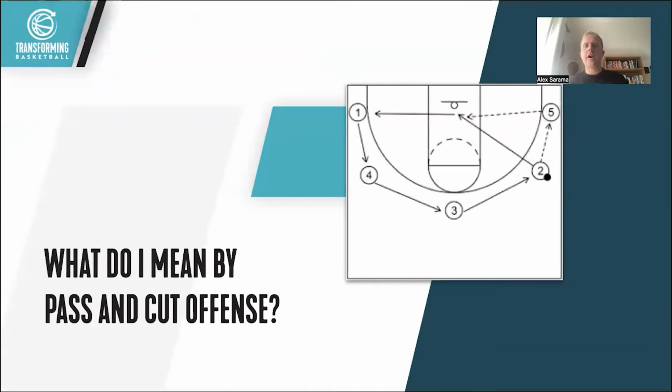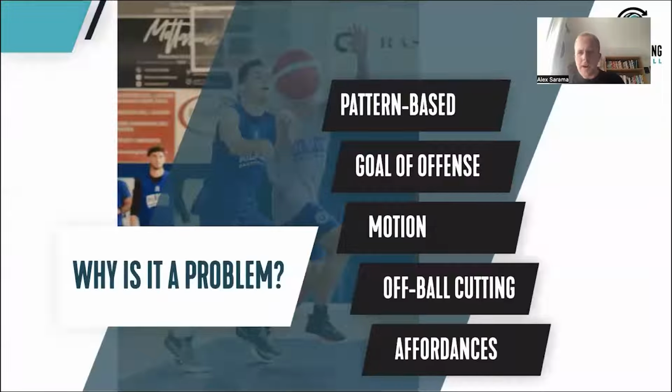So let's just clarify what I mean by pass and cut. What we typically see is this done in a very kind of scripted manner where teams come down the floor, and regardless of whether it's a 3-on-3 or a 5-on-5, the players basically repeat this very regimented pattern of passing, cutting, getting out to space while another player fills. And the whole essence of this is that supposedly players will keep pass and cutting until some type of opening appears and they're able to break down the defense. So that's what I mean by pass and cut offense. So why may it be a problem?